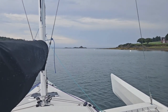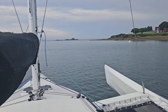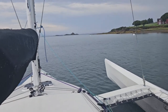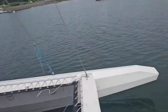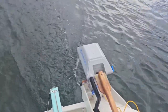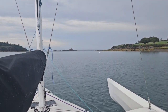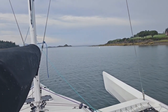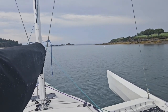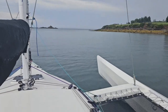Today is August 26th and it's about 9:30 or 10 o'clock in the morning, and I am motoring out using the Navy 3.0. And the goal today, because there's not supposed to be much wind, there's a little bit of wind out there right now actually, but for the most part today there's not supposed to be more than 2 or 3 knots of wind. So my goal today is to just actually motor. Talk about progress and stuff.